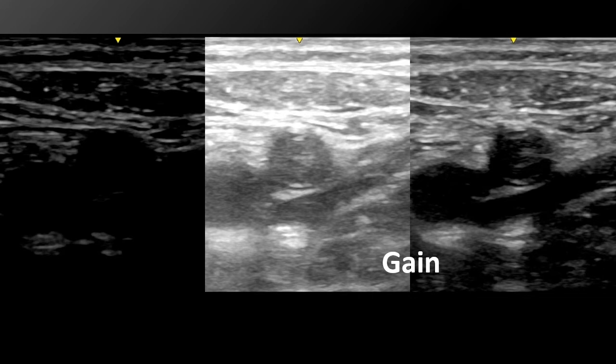and it's easy, especially for things like vascular imaging, to convince yourself that there's a DVT when there's not actually anything within the vessel itself. The image all the way to the right would be what we would consider optimal gain. You have good gray-white differentiation, you can see the structures but without any kind of excess brightness.